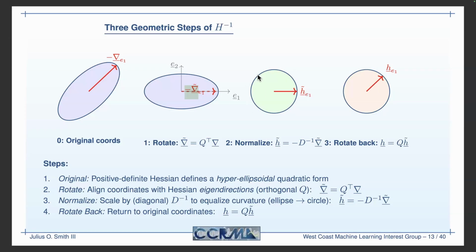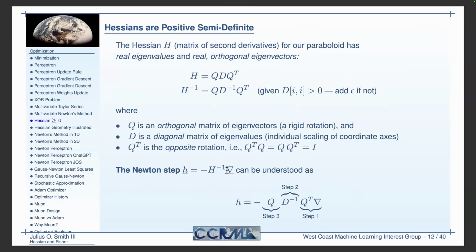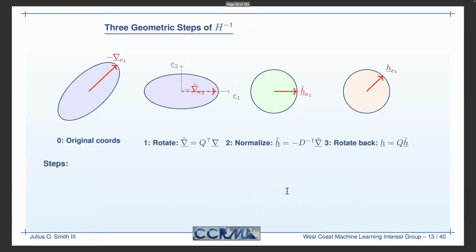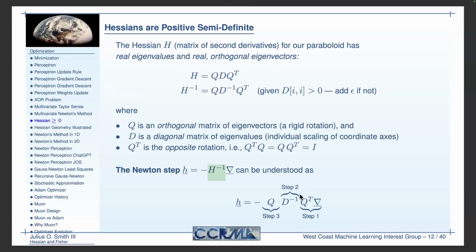Yeah. It's from ellipsoid to hypersphere, but it does need to rotate because it's only got this diagonal to apply. Or if you don't rotate, of course, you can just invert this giant matrix, right? So if you have the whole matrix in an inverse form, then you just multiply the gradient by that matrix. But we normally don't have that. There is one case where you do, though. The recursive Gauss-Newton method maintains a recursive update of H inverse, or the approximation of it. And that is what it keeps around. And so it does multiply the gradient by the current estimated inverse Hessian.